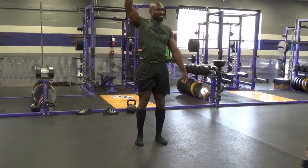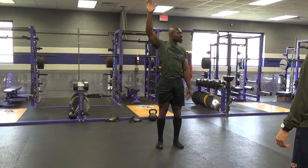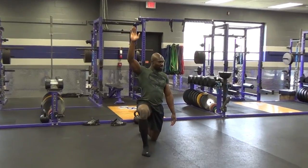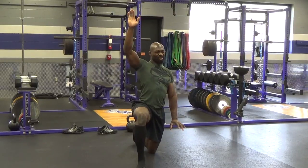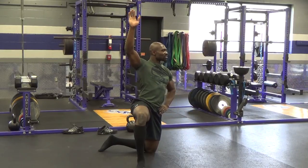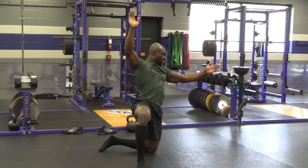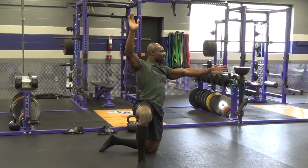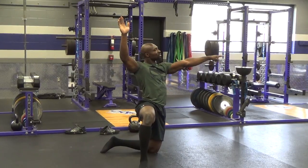Told you the other stuff just kind of flows once you get that first part, right? You okay? Alright. Come on back. Step back — that opposite leg. Another sucky part. Turn that leg. Don't worry, I'll show you the other form when we're finished — I've got to show you the hard stuff first. So turn it to where your back foot's facing inward. See how his foot's facing in? Your left foot, you want it facing that way.